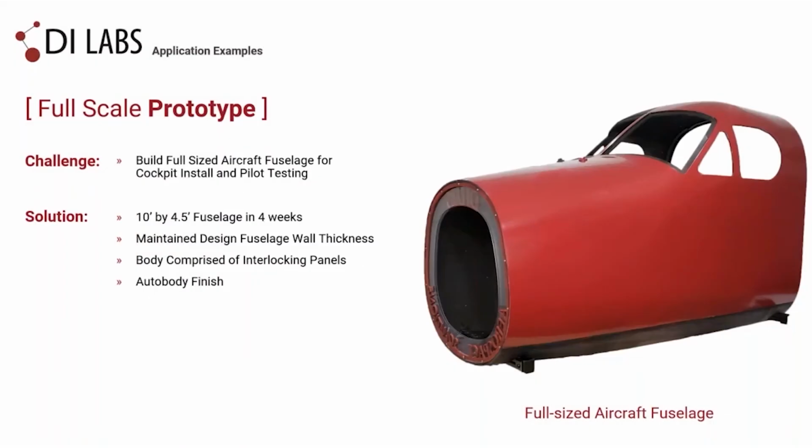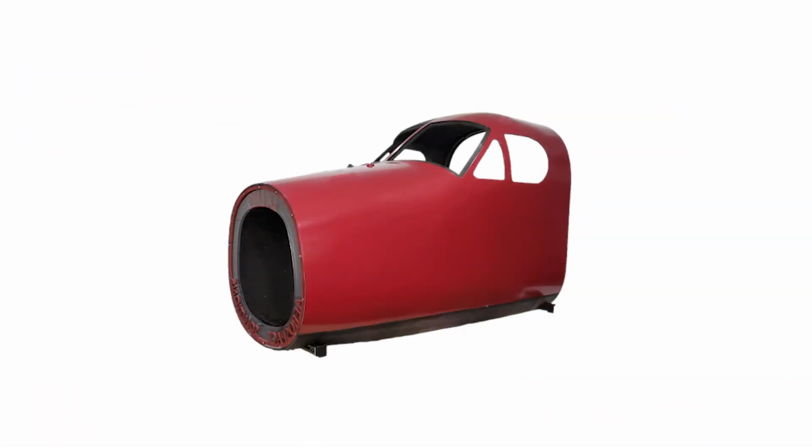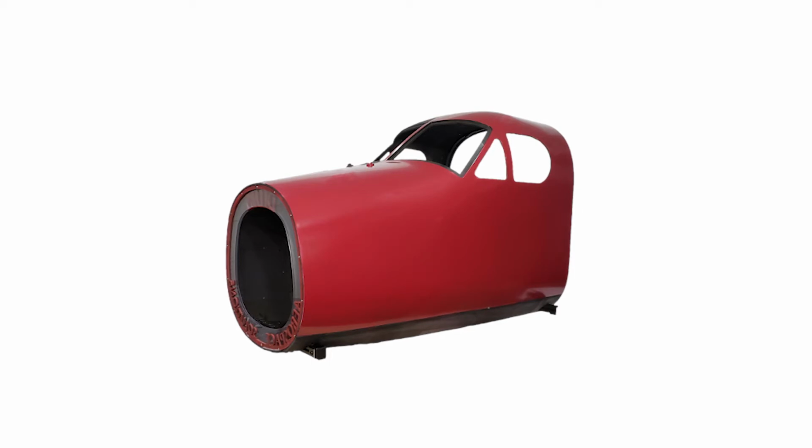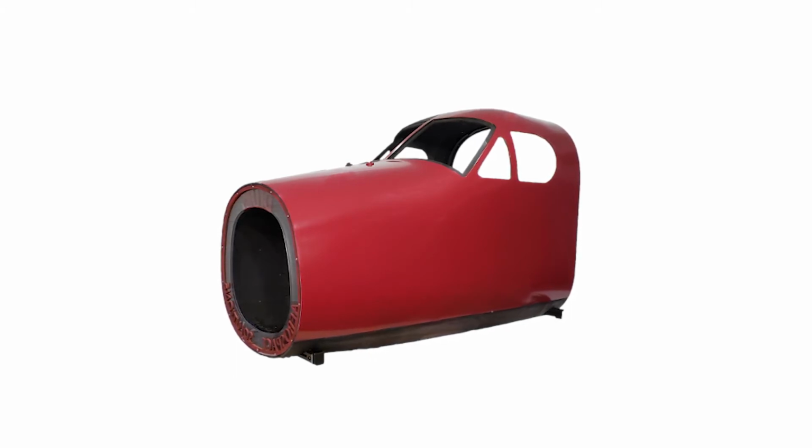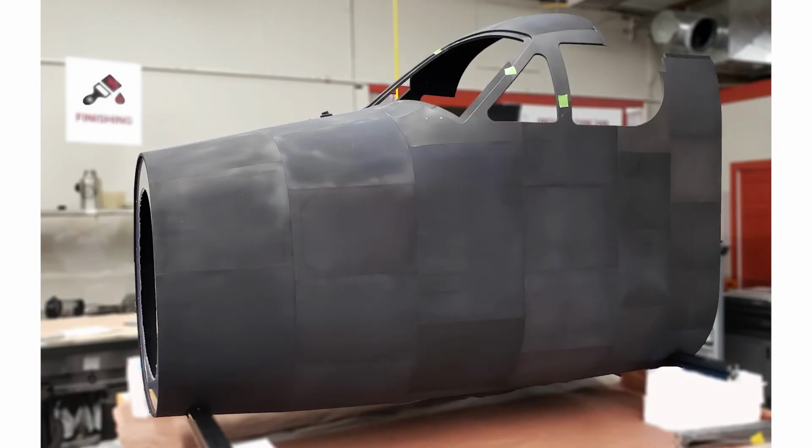So this is an example of what that vehicle looked like. This is not the exact product that we produced for them, but it's one that we've done for ourselves to demonstrate the capabilities. Now this fuselage, as you can see, looks seamless on the screen. It was produced with about 130 panels, and there's two halves to this. We're showing the auto finished half on this side, and then the other half is unfinished. This particular model was about 8 feet long.